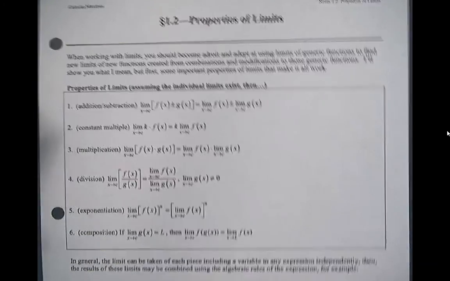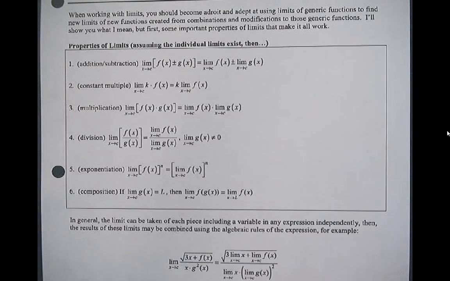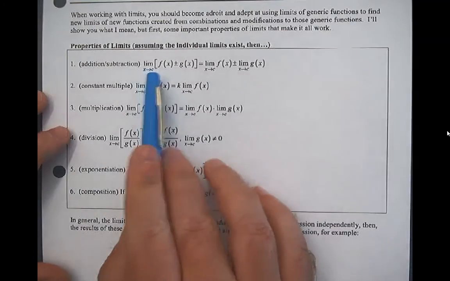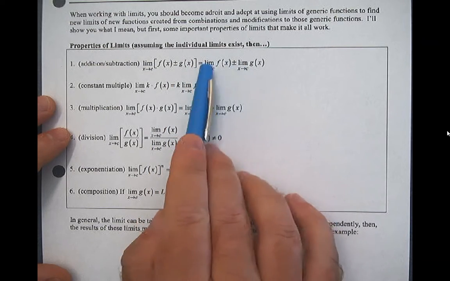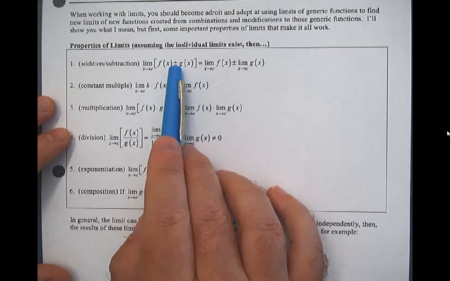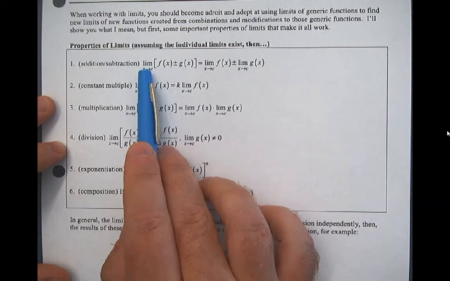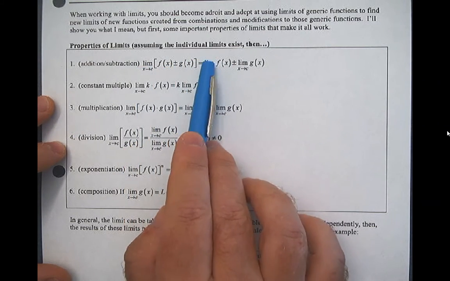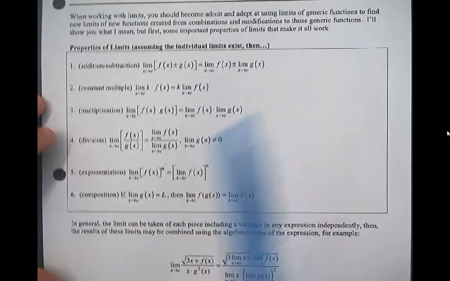So all the limit properties are pretty much exactly what your math voice, your math instincts would say that you should do. So for instance, if you have the limit of two functions that are added together, you could take the limits of them individually. And then you could also do that with subtracting. So that's all this is talking about here. So if I wanted to figure out the limit of two things added together, I would figure out the limit of the first thing, figure out the limit of the second thing, and then I can add those results together. Pretty straightforward.